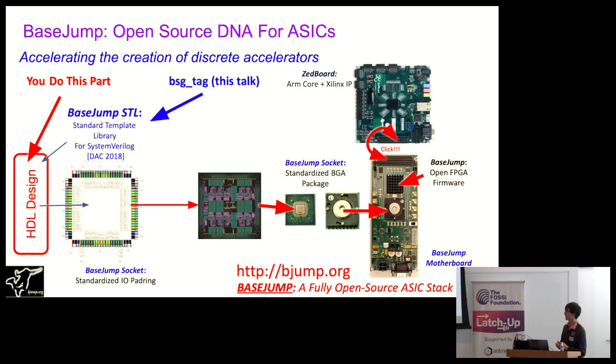A little bit more about BaseJump. It actually provides everything from your RTL design that you actually want to do as a value add for a researcher or a company, and then goes all the way to your prototype or your bring-up board after you've taped out the chip. So we have open source sockets, open source PCBs, open source patterns, and every time we tape out a chip, we update those repos.